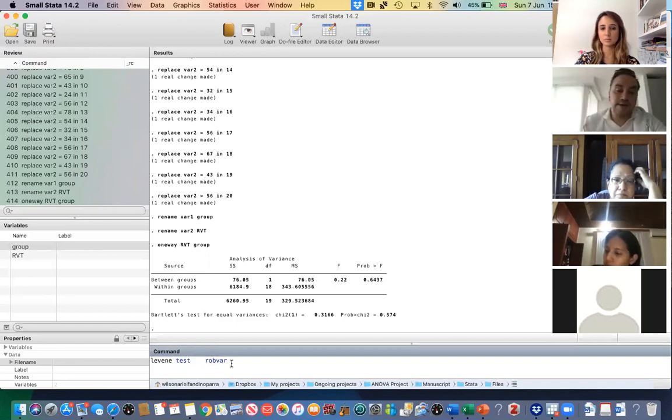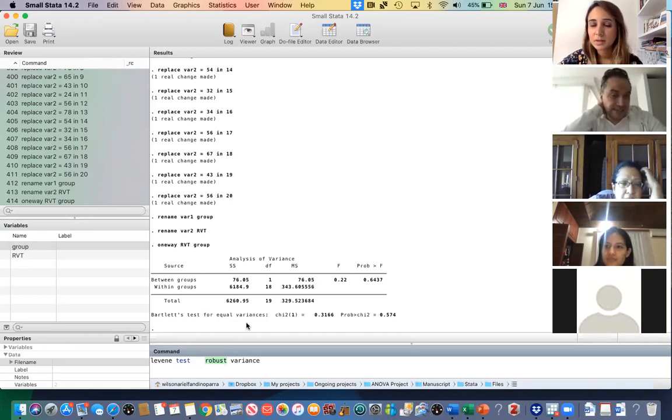So robvar, short for robust variance, means that the Levene test is robust against the violation of normality. If your data is to some degree not normally distributed, you can still use the Levene test, but you cannot use the Bartlett test because the Bartlett is not robust against the assumption of normality. Is it clear?